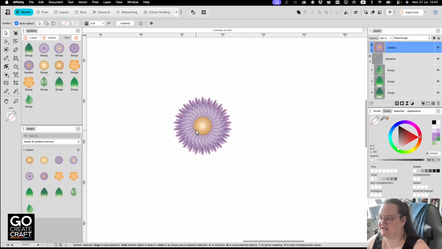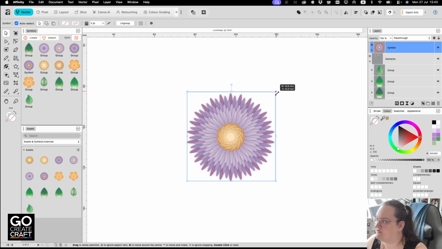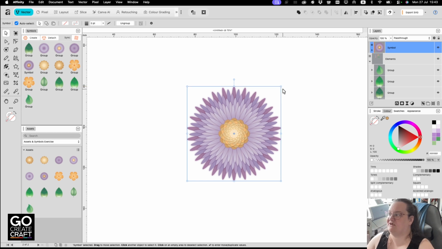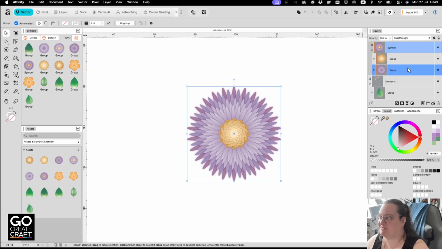I'm just going to zoom in a little bit more. We can make that flower a bit bigger if we want to. And so long as we are clicked on the symbol layer, it's not going to change the size of the symbol itself. If we were to change the size of the groups, however, that is going to reflect back in your symbol.